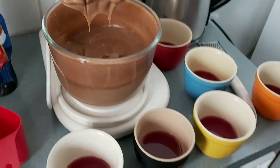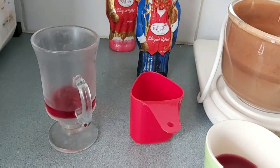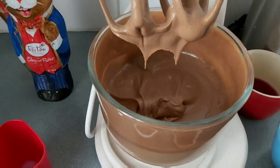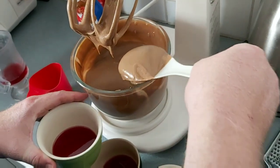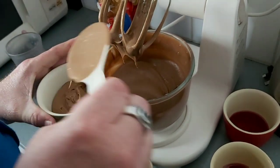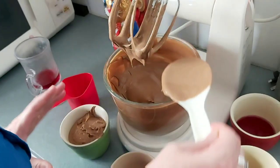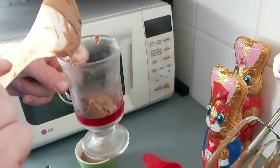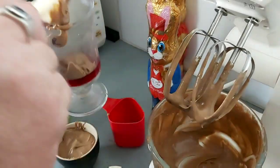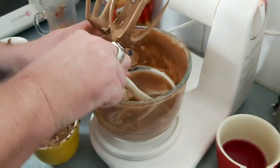the fridge. We've got 6 jelly cups here, and we've got 1 glass ready for coffee as well. So now we're just going to top up the jelly with the chocolate mousse. So now we're topping up the jelly with the creamy mousse. So I'm adding some there, this chocolate mousse on top of the jelly. And then I'm going to pop everything into the fridge once again so that they can set.